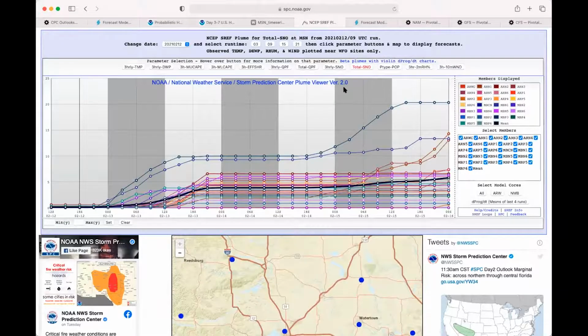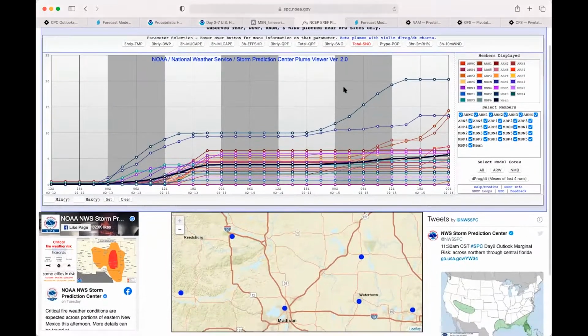Okay, how about how much precipitation are we expecting? We'll look at the dynamics of the situation and what the trigger is, but I wanted to first just give you a broad 30,000 foot view, if you will, of the forecast. Here's the SREF, the Short Range Ensemble Forecast system that NOAA maintains. In the mean of this ensemble, it's a little bit higher than I would have expected, about 3.8 inches or so during this time period.